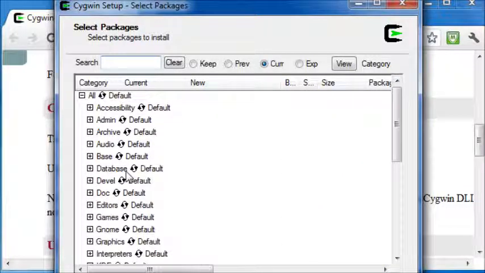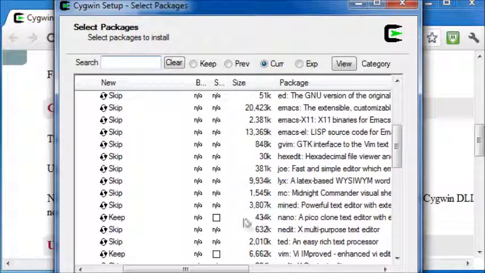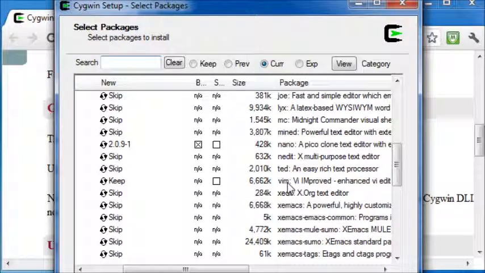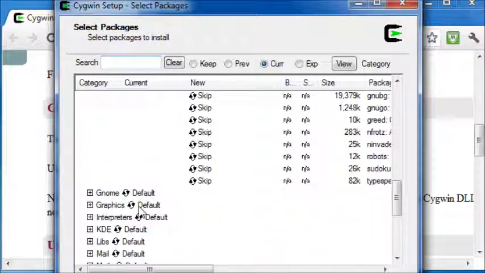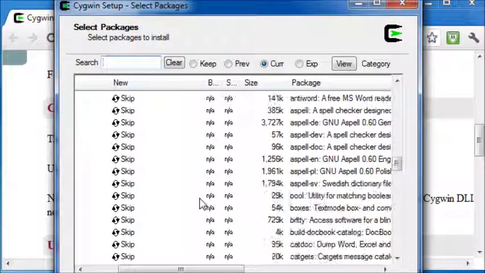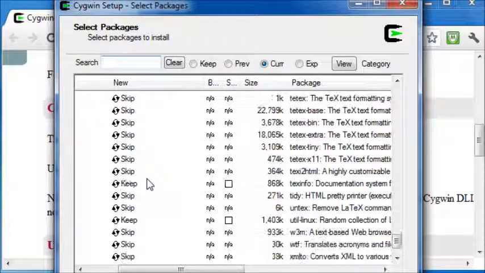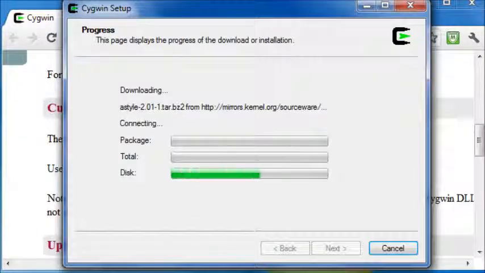We can collapse that again. Now we need to come into Editors. And there's only two on this, and that's nano first. Nano here. We click till we get the version. Then we need something called vim, which is this here, and get that version there. Then we need two more things, and that is from Text, scroll down, and we need one called less. Scroll down, less right here. Click it till it says this here, and then we need util-linux, and that's this right here. And once you've selected all those exact ones that I've said, you can hit next.